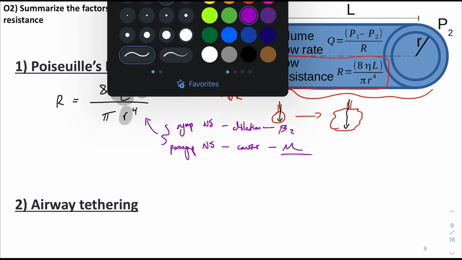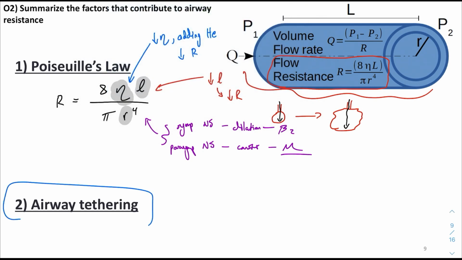Lastly, let's talk about this idea of airway tethering, which, to be honest, goes hand in hand with Poiseuille's law as written here. The idea is that in a small lung space, there are parts of the lung outside of the alveoli which will expand and contract with the expansion and contraction of the lungs, and these influence the actual path the air will take to get to the alveoli.